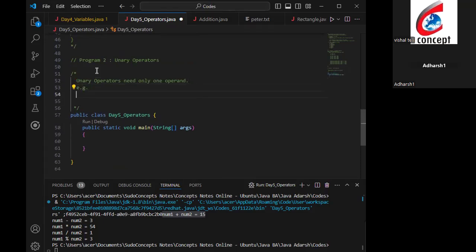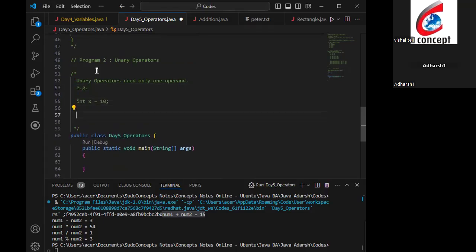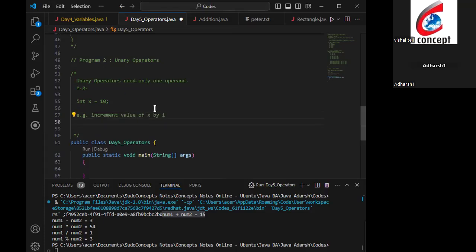For example, if your integer x is equal to 10, and let's say you want to increment this x's value by 1, for example, increment value of x by 1. You can do x plus plus. So this plus plus is the increment operator.